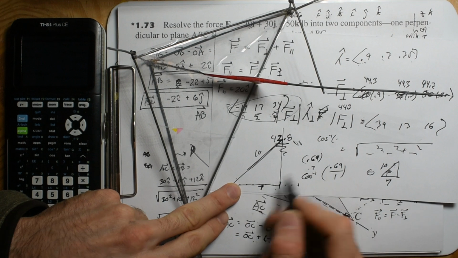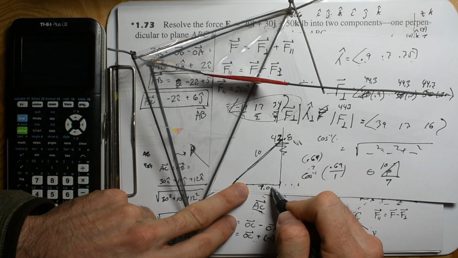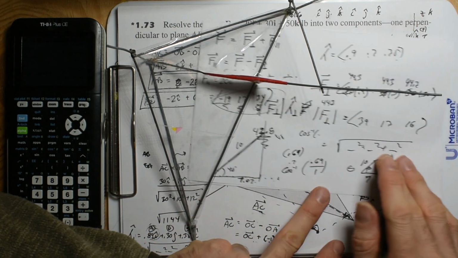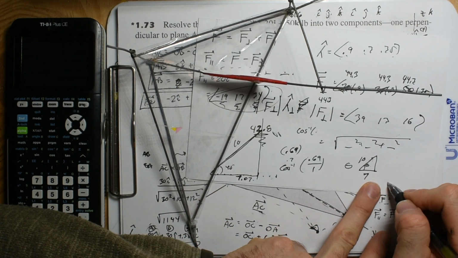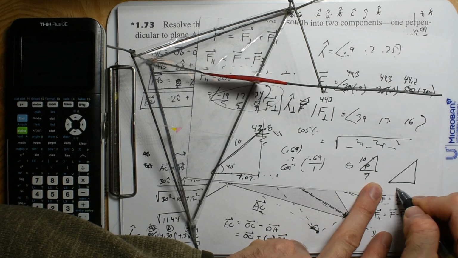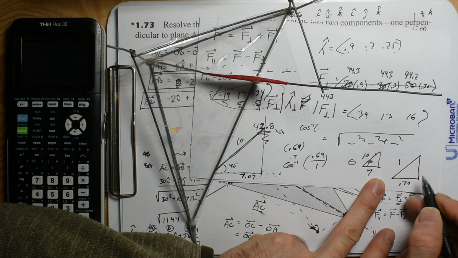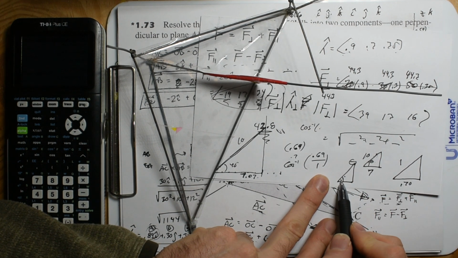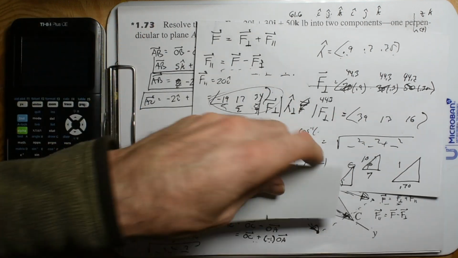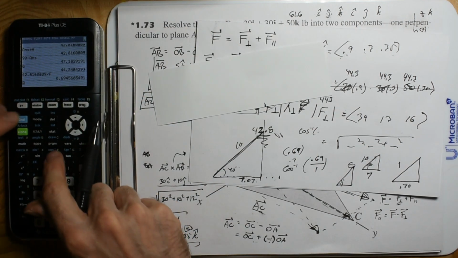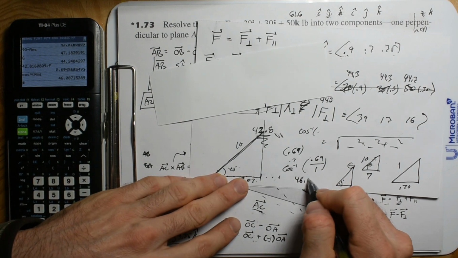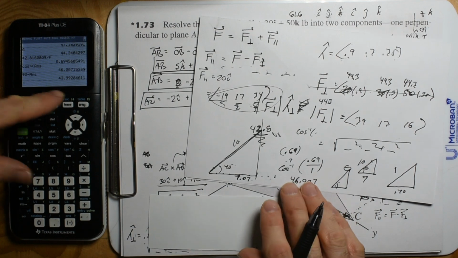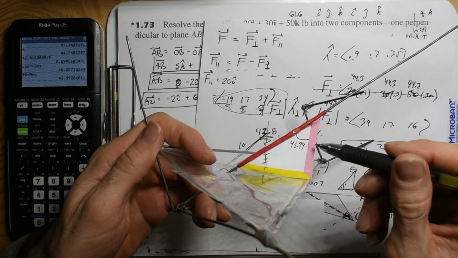And if this is 7, what do we know about triangles? I know that this is 7.07. This is a 45-degree triangle. If this is less, what happens there? It's not intuitive. If this is a 45-degree triangle and this is 0.7 and this is 1, and I make this less, look at that angle. It actually increases. So I should expect an angle greater than 45. So yeah, inverse cosine of that, and we get 46.007. And 90 minus that is 43.99, and that's what we had over there.